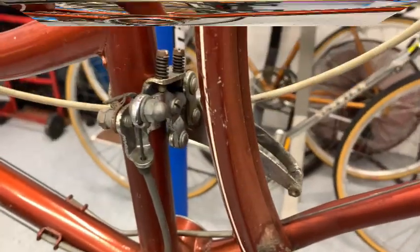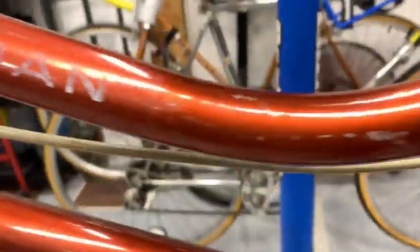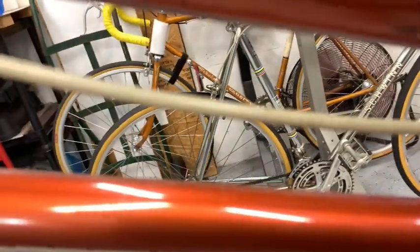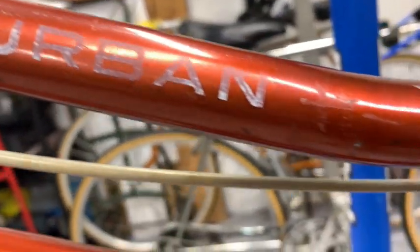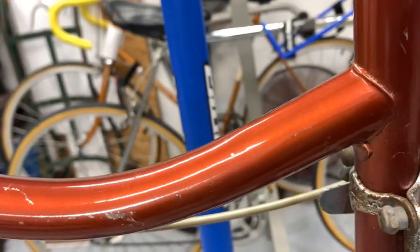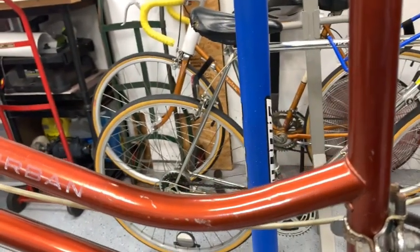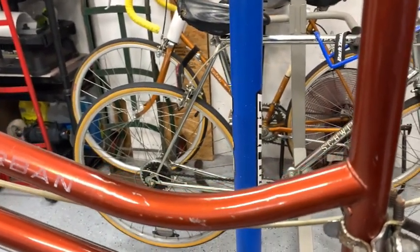All right, so next I'm just going to cut these cables off, take them out so I can remove all the derailleurs and brakes and get rid of this long cable. It's not going to be there when I get done. It's going to be one short cable to that stop, and then bare inner wire to the end of that, another cable stop, and then just like the other bikes. It'll look much better. So I'm going to do that off camera because my battery is completely dying.